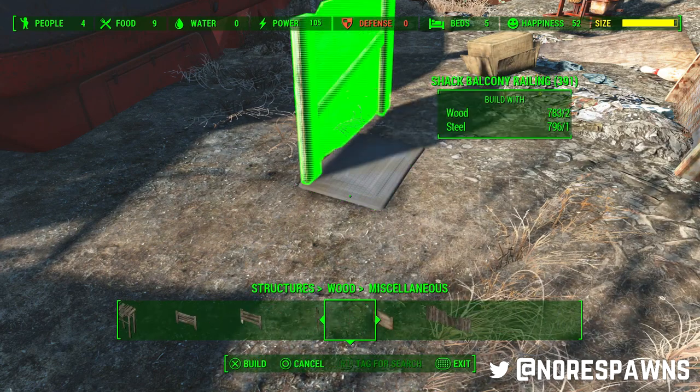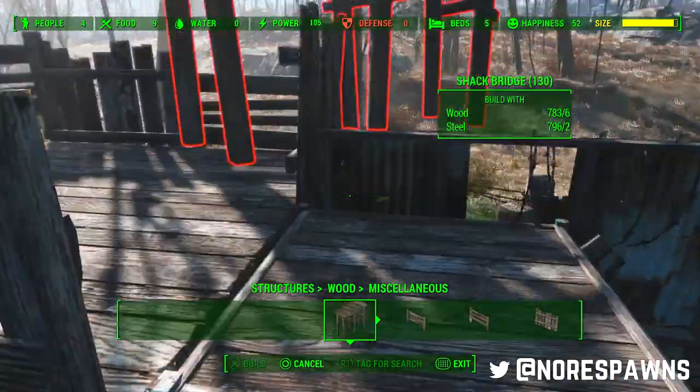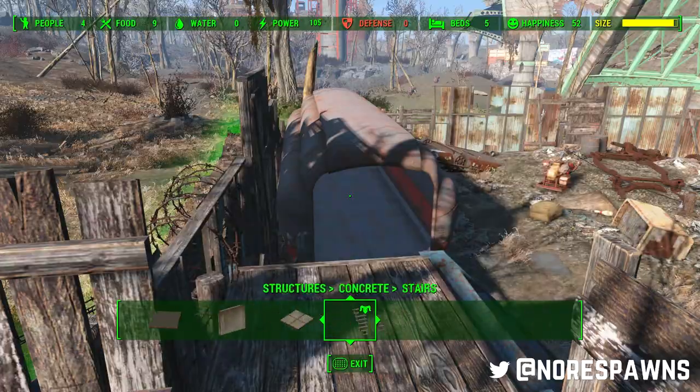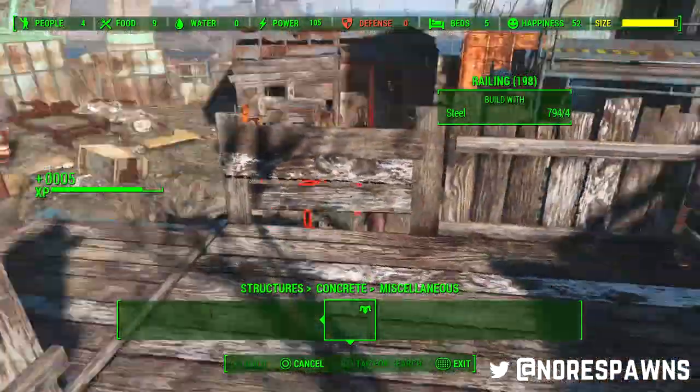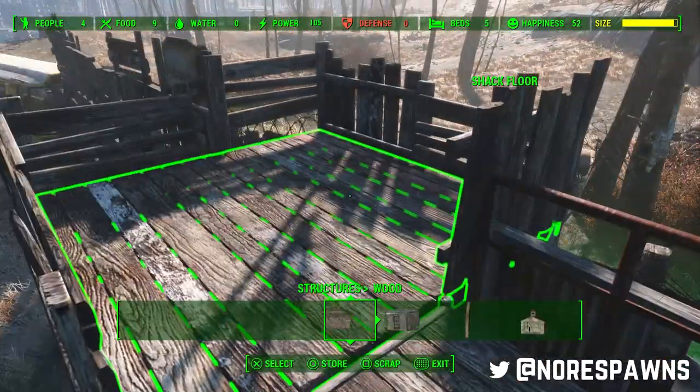So what's next? Just a couple more railings. I put some concrete ones on there, as you can see. I like these. They're good because they mix well with wood and they snap onto everything. It's pretty grand.